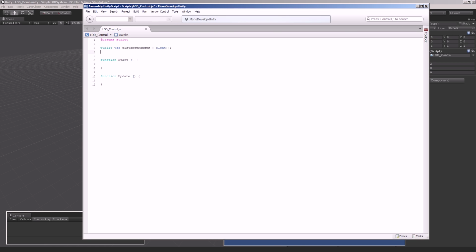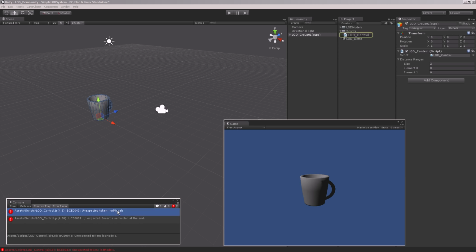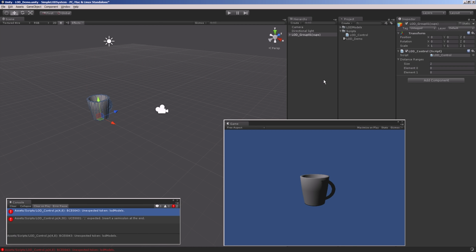The second variable and last one we need is going to be one that references all of our actual 3D meshes. So we'll call this one LOD Models. And really, we just need the game object. And it's going to be an array too, because there's more than one 3D mesh. How did I already have errors? Oh, I just came off of doing quite a bit of C# scripting. So I go back and forth on Unity script and C#. They both have their strengths and weaknesses.